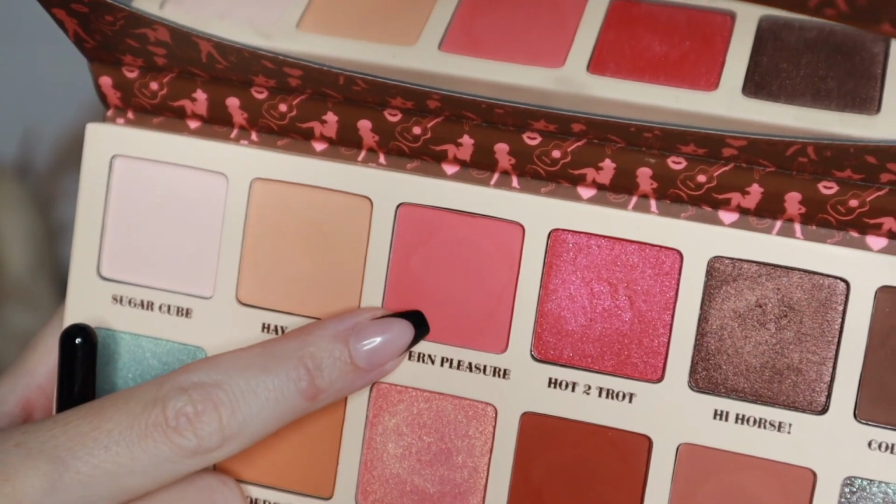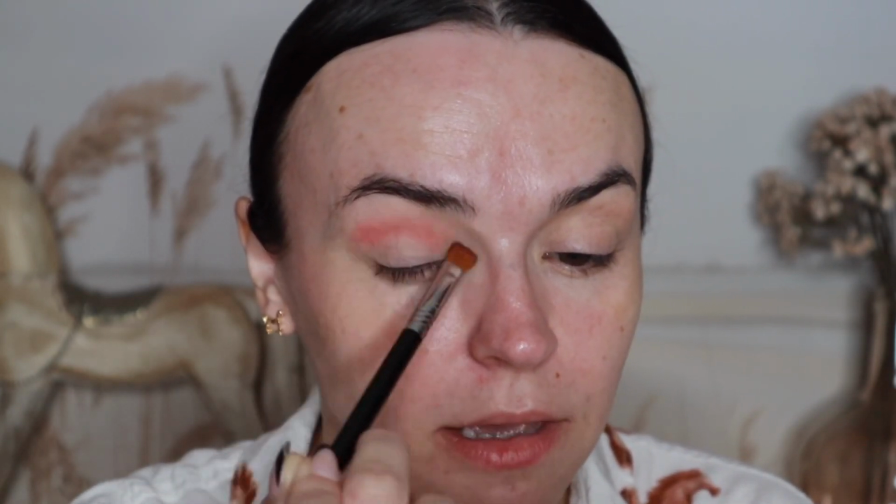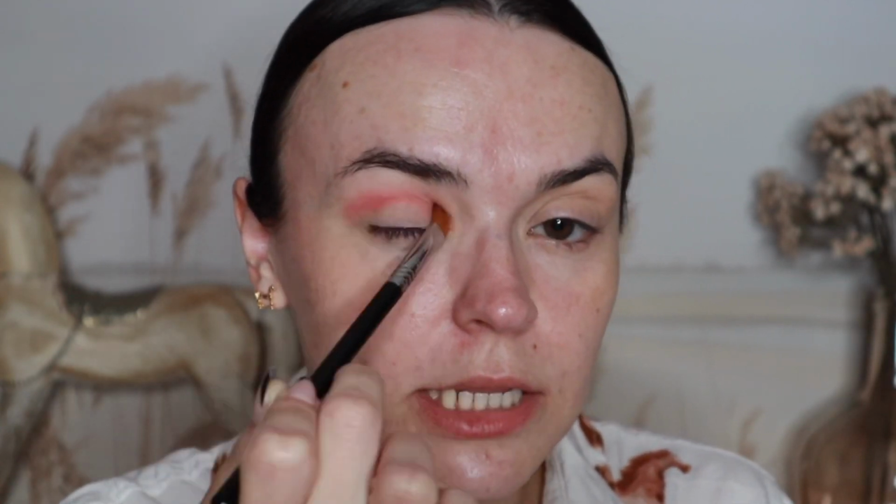On a Sigma E54, I'm first going to take the shade Western Pleasure. I tried to tap off as much excess as I could because I am wearing a white shirt and I don't really want to get makeup on it. I really love that look I did yesterday. Everything was just so pretty. It blended out really beautifully, no issues whatsoever.